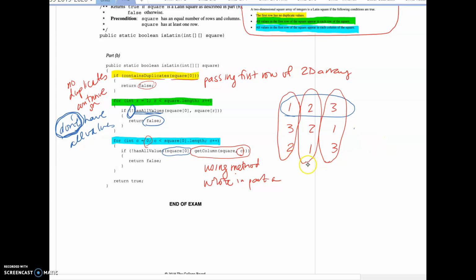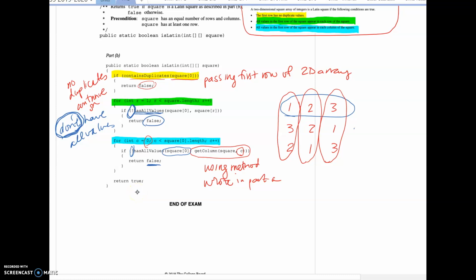And we would see here on column 1 that this would fail because 221 does not contain all values. It does not contain the 3. So again, when we take a look and read this, it does not have all values. So it would return false and it would leave the method. And if I had written a valid Latin square, then this section would also pass, and then once I get down to here at this point, I've completed check 1, check 2, check 3, and now I return true.